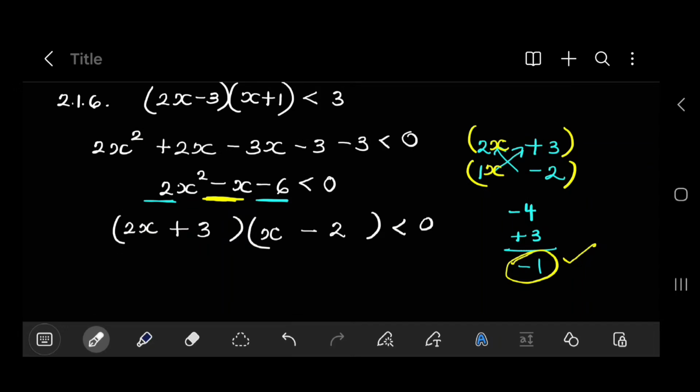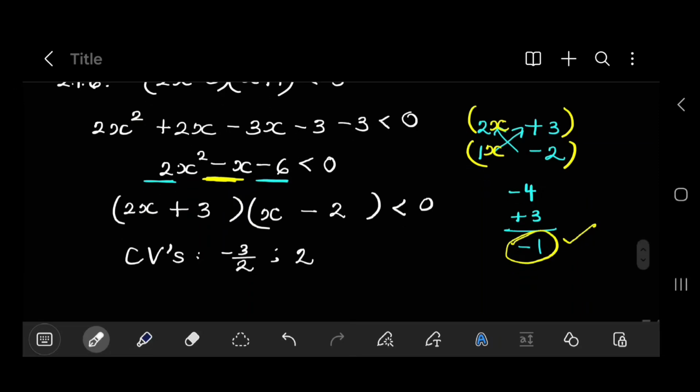But please remember that this is an inequality question. At no point in the question are you allowed to use an equal to sign. Instead, the values that x would be equal to are now known as our critical values. From your first bracket, you would get x equal to negative 3 over 2. You're not allowed to say x is equal to negative 3 over 2. That would be wrong. Instead, we have them as critical values. So x would be negative 3 over 2, and x would be positive 2.